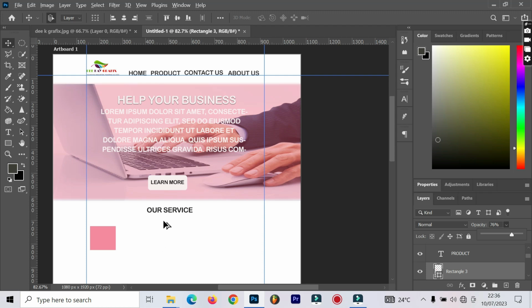So now what you need to do is press and hold Alt, and the moment you press Alt, you see the arrow having two arrows, one black, one white. And then you click on the object and then you drag.